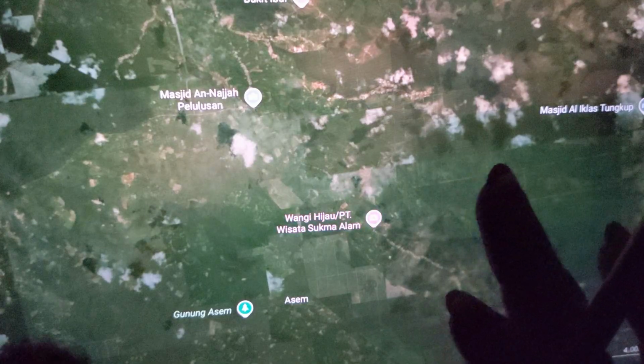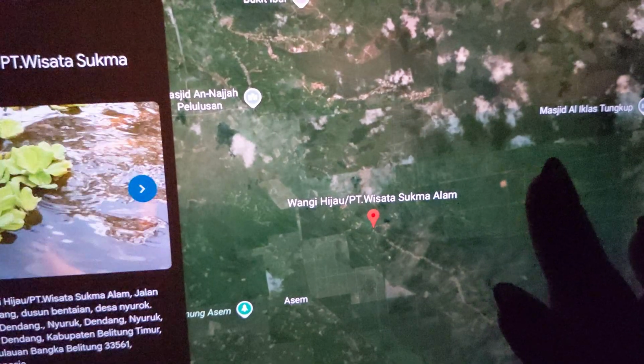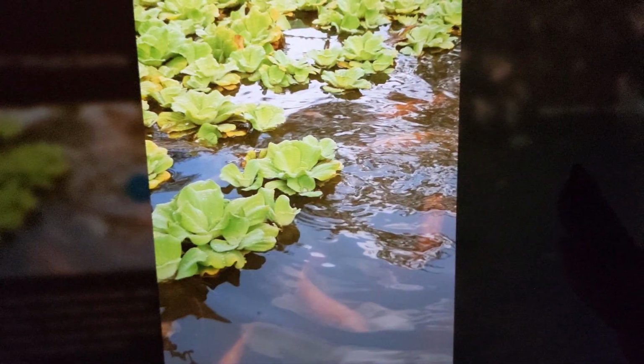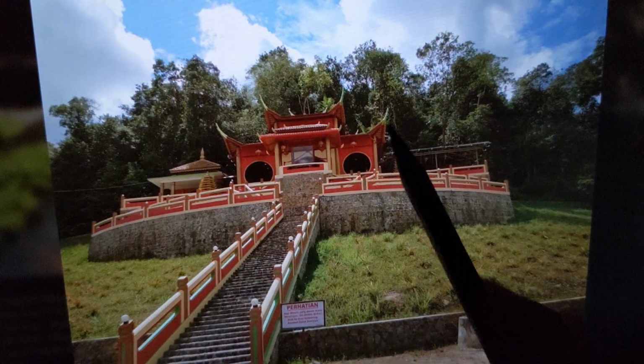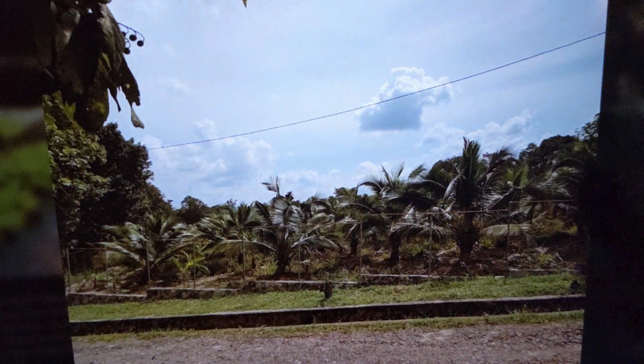What is this? That looks interesting. Oh, how cute, a little koi pond. Goldfish or something. Fantastic. Fantastic. Playground. Trees. What else do we have? A little stream.